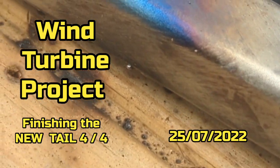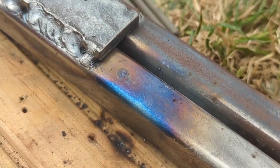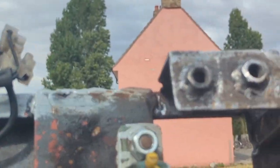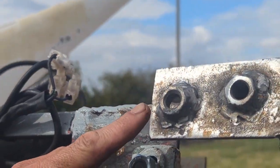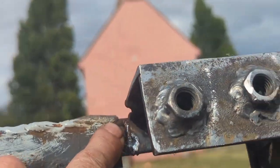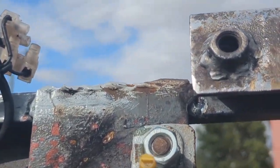Color where the welding's penetrated from all around the other side. Can't remember if I ended up showing you the virtually completed blade holder. I've got to stick a few more bits of weld on and then I'm going to paint it so hopefully it won't rust.